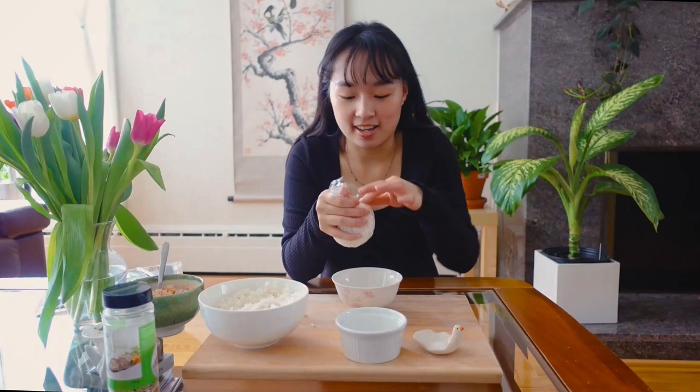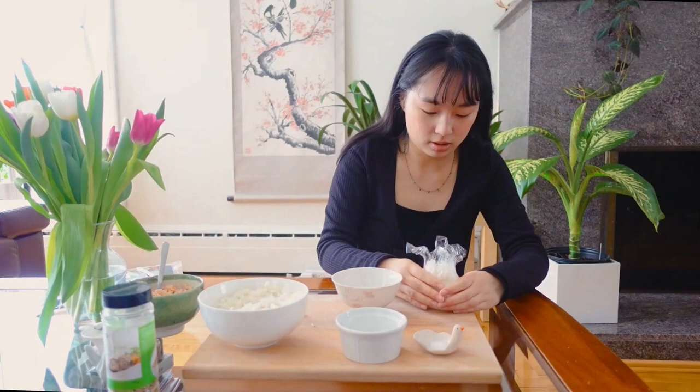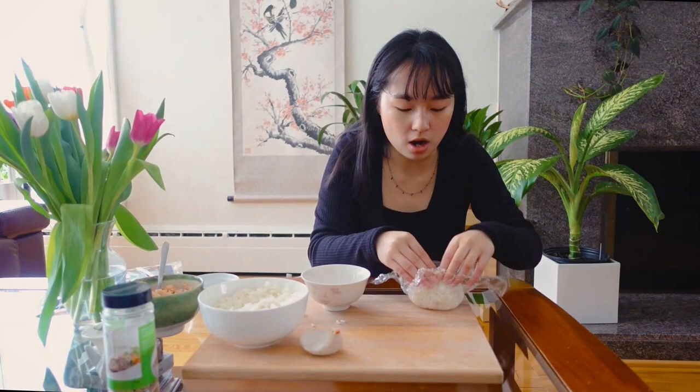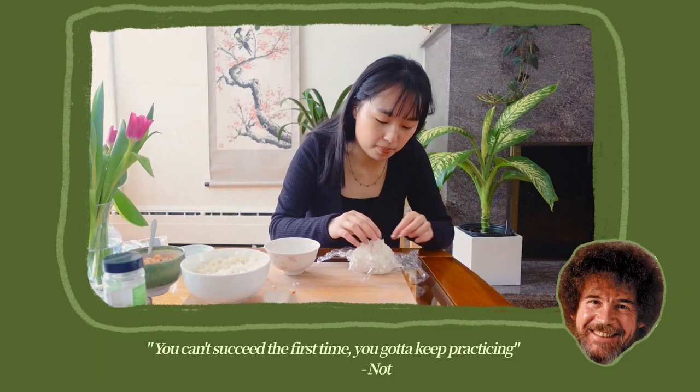And yeah, I think my wrap is a bit too small. I think I put too much rice. No, I did. That's why I had a giant bowl of rice. That way, if I failed one, it's fine. It's fine. This is a great metaphor for art. You can't succeed the first time. You gotta keep practicing.